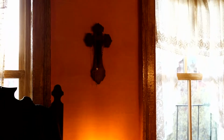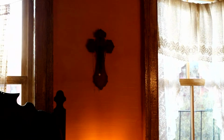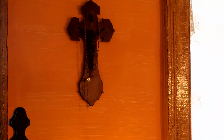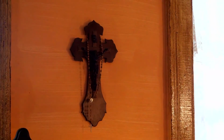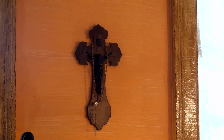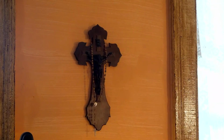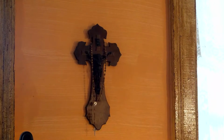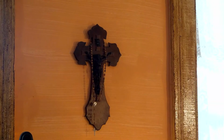And this one also came from Europe, this particular one, right? You were saying? This was acquired in France. Once again, we wanted to prioritize objects that were of the time period. So this is a crucifix from the 1860s. And it's just really fascinating to think about material culture and where things are available. There are tons of sewing machines in the United States, but it's difficult to find a historic crucifix.